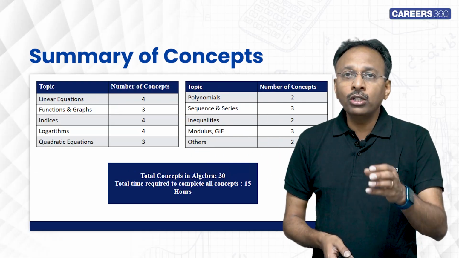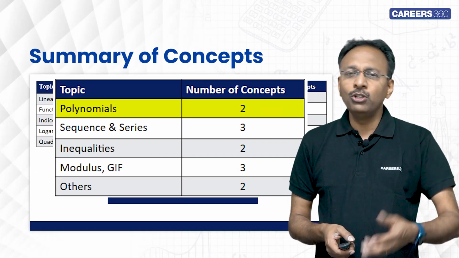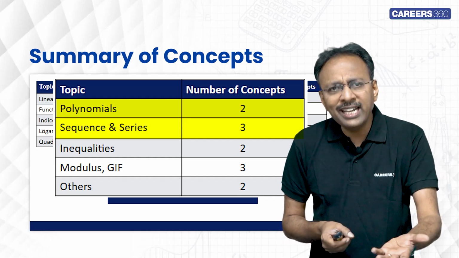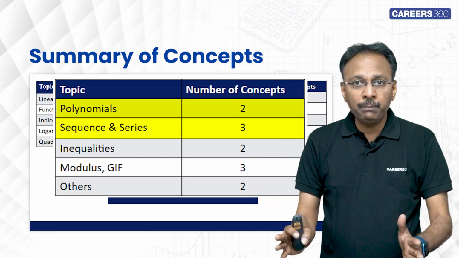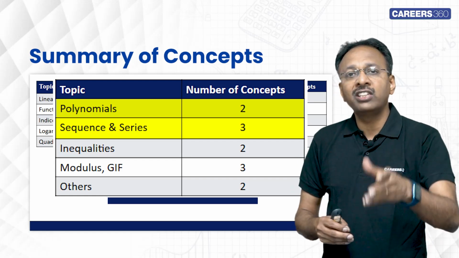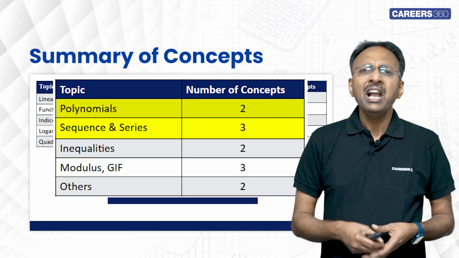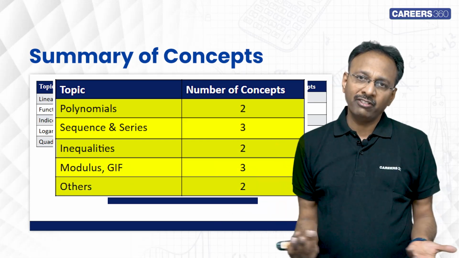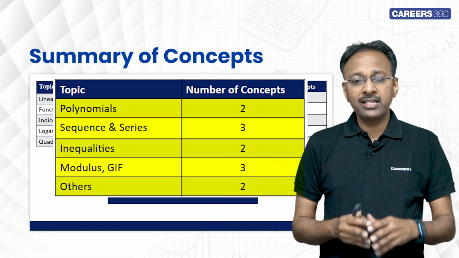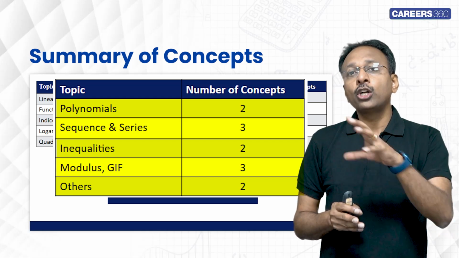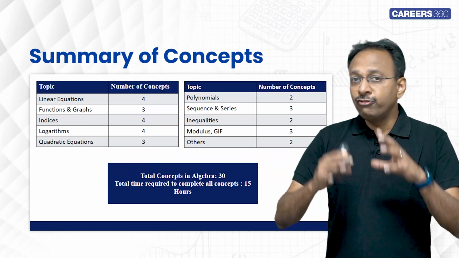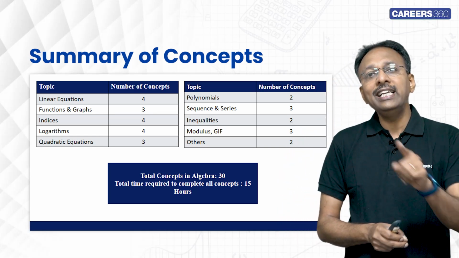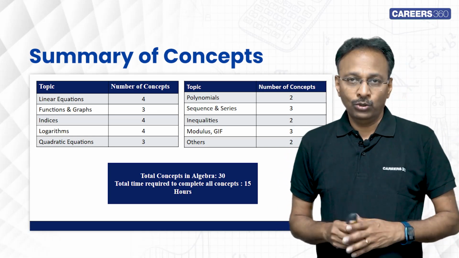And then you talk about polynomials, maybe 1 or 2 questions, maybe you will get, maybe you will not, but sequence and series, progressions as we call it. It's almost guaranteed that if there are 8 questions in the entire paper, 2 will be from quadratic and 2 or 3 will be from sequence and series itself. And then maybe 1 odd question in inequalities, 1 odd in modulus or others that way. The logic that I'm trying to say is, even if you are not good in mathematics, even if you fear math, make sure that your basic concepts in these areas are thorough.